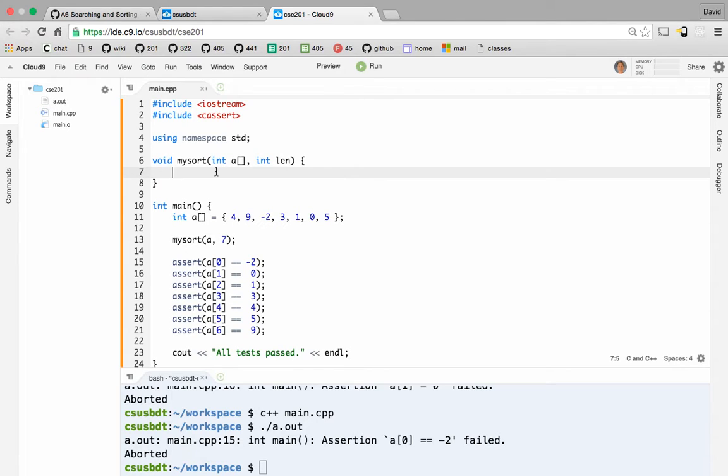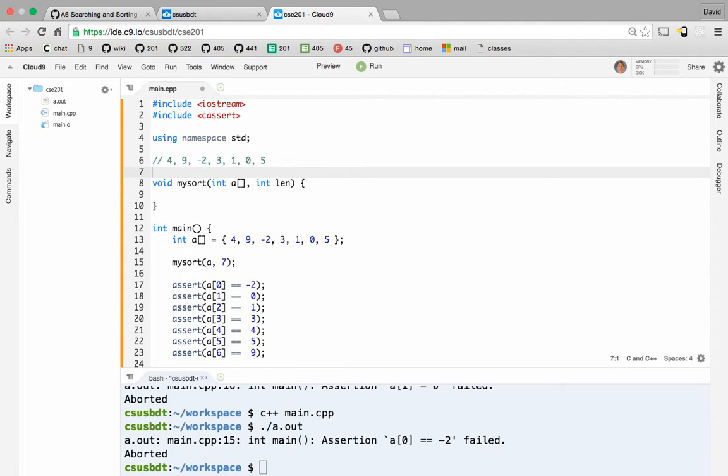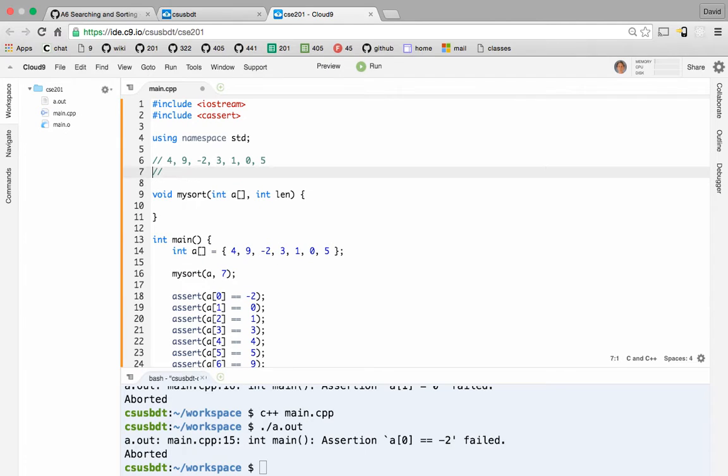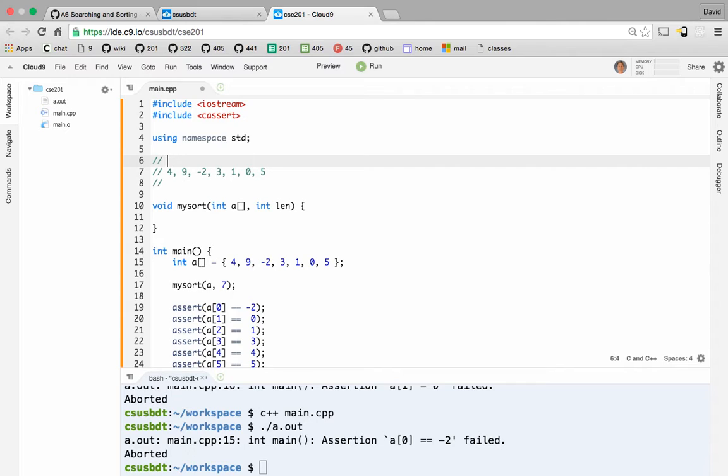What about sorting now? Let's go ahead and sort this. Basically what we're going to do is this. I'll show you in a comment here. We're going to take a variable I, and point it at the first position. We want to put the smallest number there.